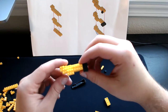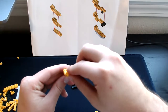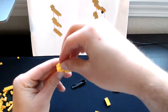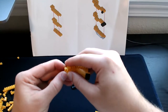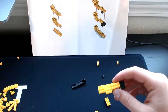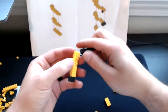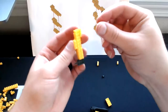Three square right there. Then we'll grab our three single, set one right there. Then grab the other three single, set it so it's flush right over there. So we almost make like a three block, but we use our two single threes to make that. And then we will add our, actually, no, nope, I am wrong. So I need to pay more attention to this one. So we add that three, then we add the four.